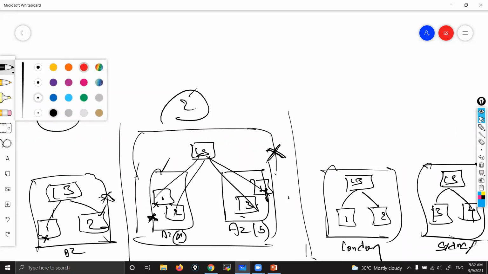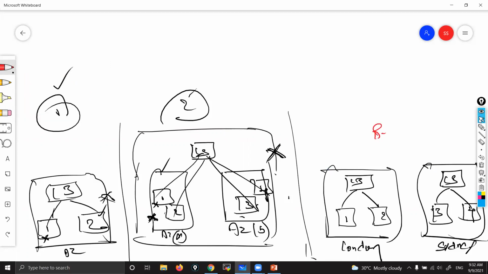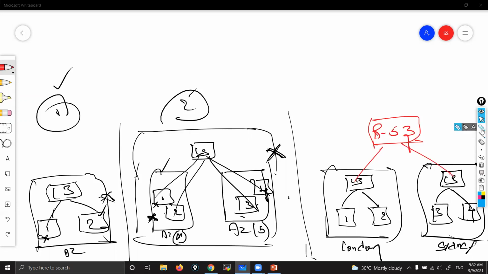Okay, so here comes Route 53. So what we do here, we connect Route 53 to the load balancers like this. Route 53 domain name, we connect to multiple load balancer domain names. So even if you lose any region, no problem. Route 53 will route traffic to some other region. That means Route 53 is helping us from regional failures.